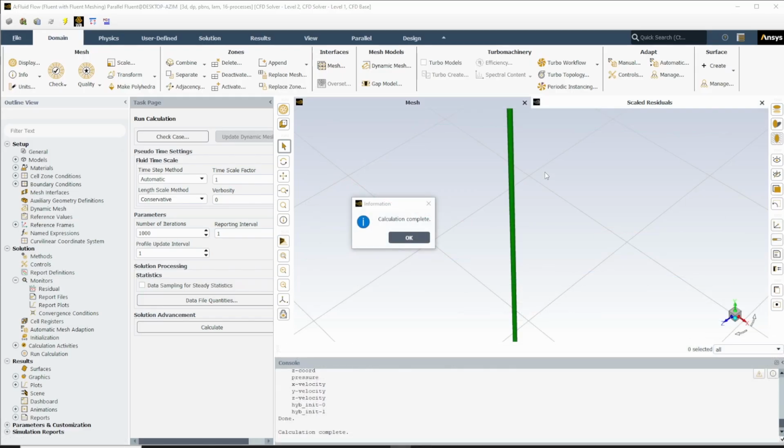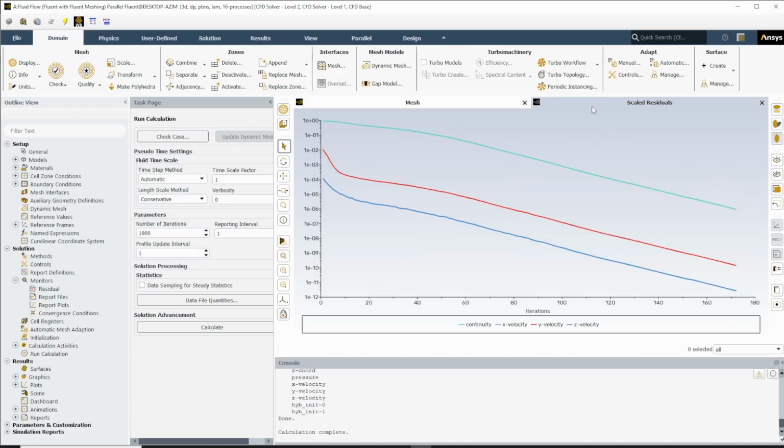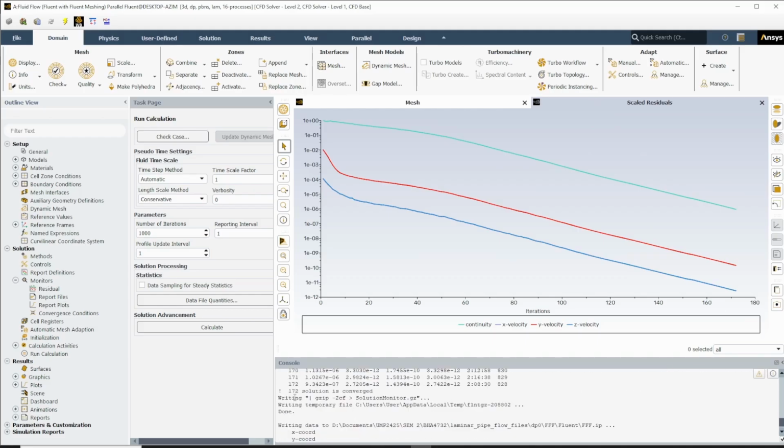When the simulation is done, you can see this notification box. It says calculation complete. In our case, if we click here on scale residual, the number of iterations is 171. You see in the console here, it says that the solution is converged at the 172nd iteration.